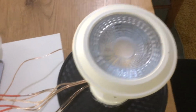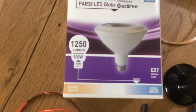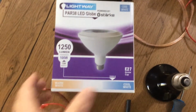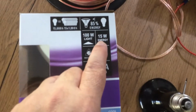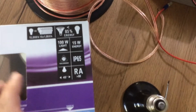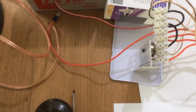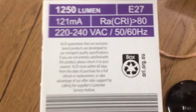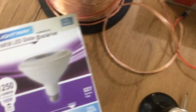So in this one we're going to be running, to start off with, this light, which is sort of like a porch light. Probably a little bit much for this type of circuit, so it's probably the maximum. 15 watts is the current draw when run on normal electricity, a normal electric circuit, 240 volt. I think the ratings are there. That's just an Aldi bulb, cheap, but does the job.